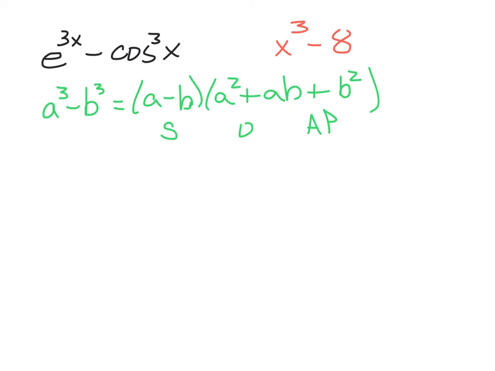Okay, so I'm going to list those out so you see it. And so that means that in our problem, A is going to be e to the x. B is going to be cosine of x. A squared then would be e to the 2x. And B squared would be cosine squared of x.